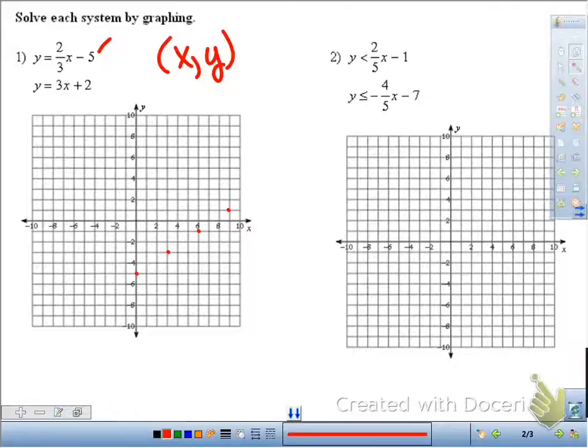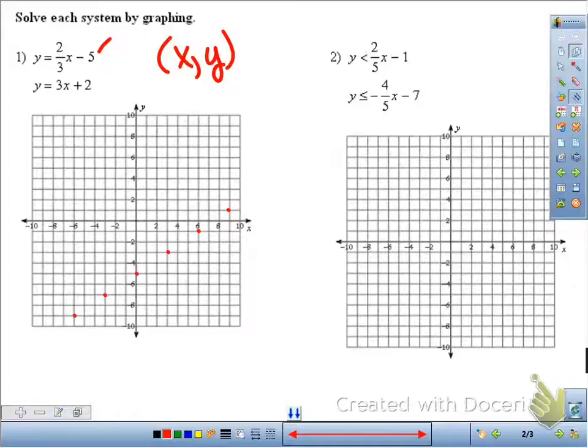Also need to go the other way, down 2, left 3, down 2, left 3. And I'm going to connect it. I'll try to make this as accurate as I can. Okay, that's not real good. That's close enough. Okay, my line itself is off, but the dots are in the right place.